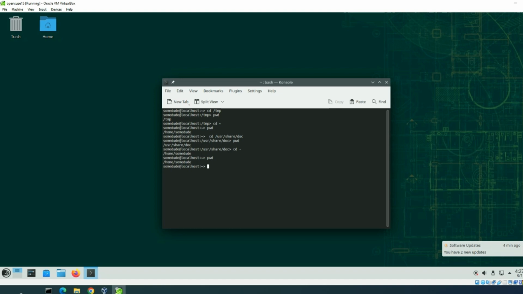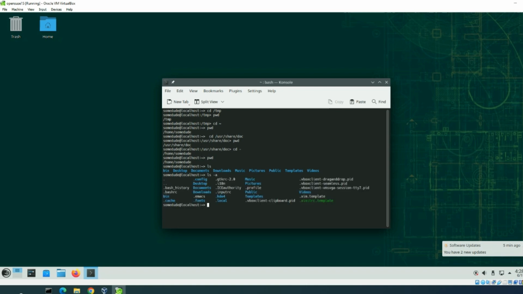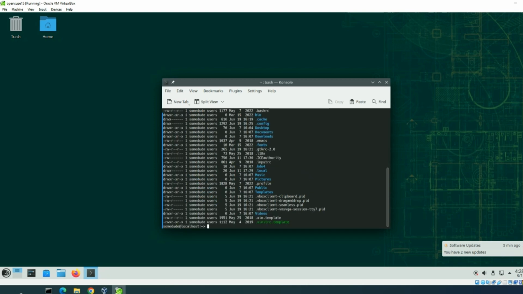Alright, now we're going to display the content of the current directory by typing ls, and there you go. That lists everything in the directory. Now we're going to display the content of the directory with a little bit more info this time, which includes hidden files, with ls -a. And you can see there's more stuff in there. Now to view permissions and the file size of all the files in the current directory, we're going to type ls -la.